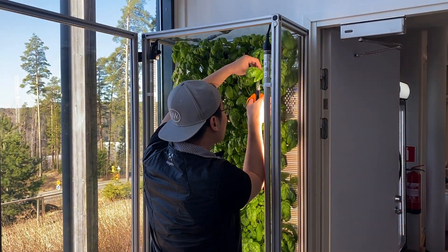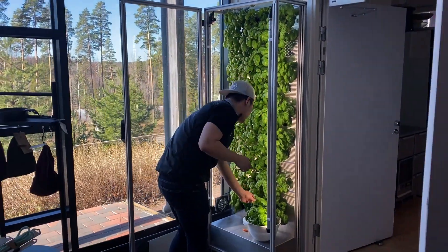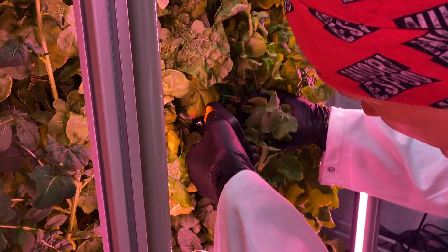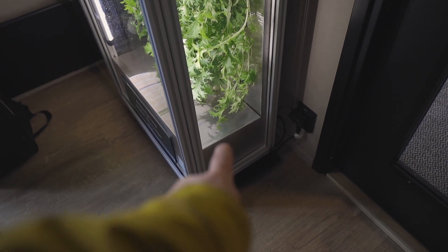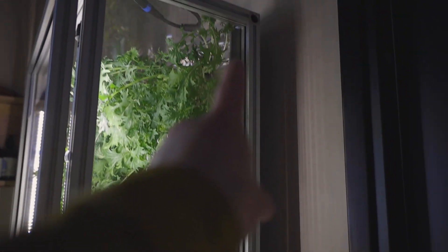These vertical farming modules used by Haltia Lake Lodge are specifically designed for the hospitality and retail industries. They enable any hotel, restaurant, cafeteria, or supermarket to grow their own fresh herbs, leafy greens, and berries inside their own premises, regardless of location and time of year. The way these farming modules work is actually pretty simple: at the bottom there is a tank of water with a nutrient-rich water mixture that is pumped up the wall and sprayed at high pressure directly into the plants' roots.